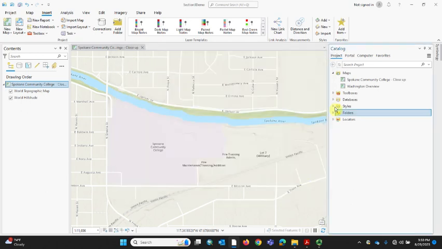And then the other one is a Washington Overview. Yeah, good enough. It gave us at least the place and a little bit of the purpose. We don't have a bunch of data in these maps, right? But if we did have something like Spokane Community College buildings, or Spokane Community College infrastructure, Spokane Community College trees, or Washington Overview.